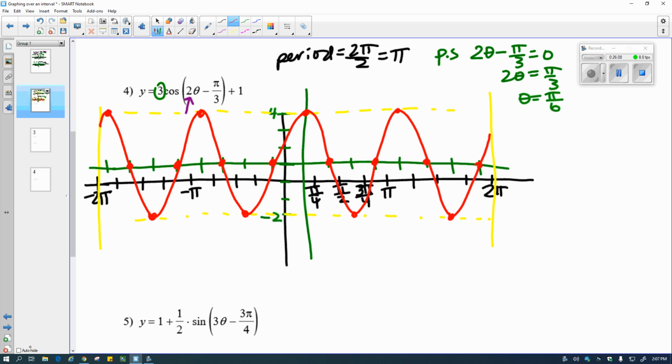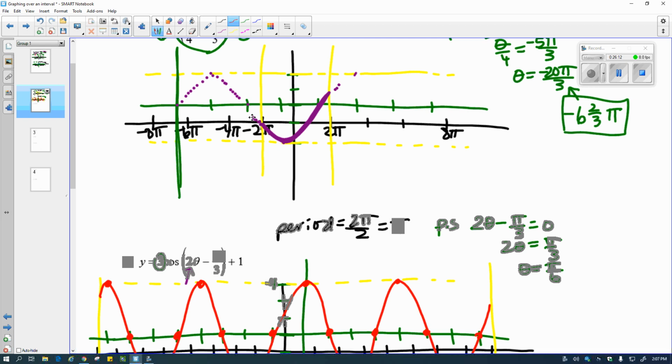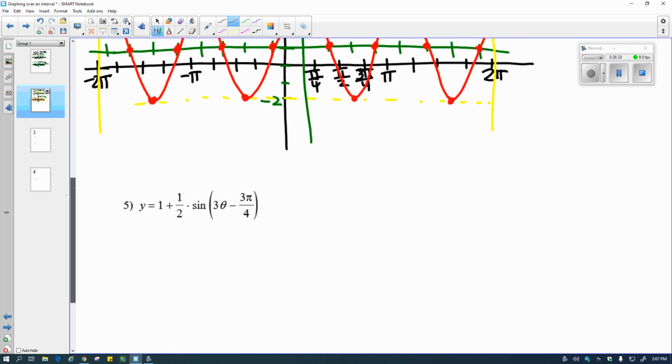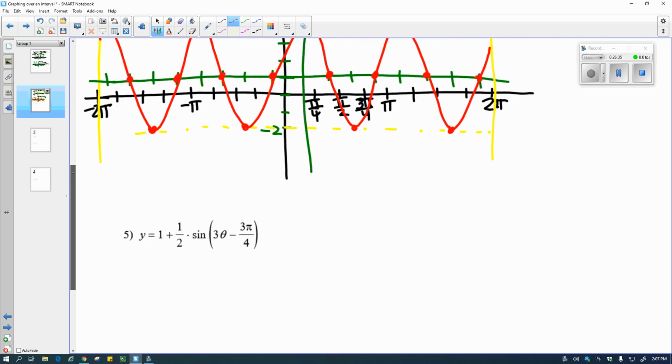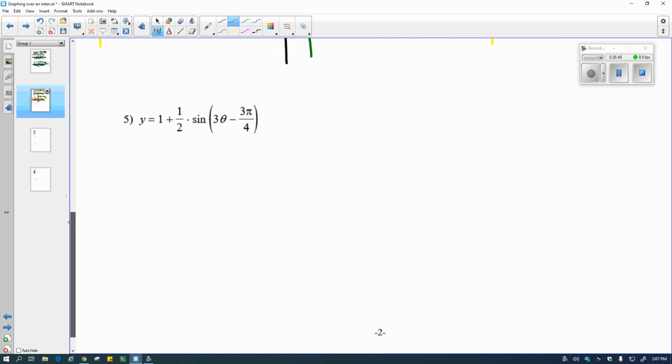There it blocks me. So when we were graphing these, remember this piece right here is not part of that graph. I just needed to get a feel for what that sine looks like. But the yellow lines block me. In this one I had a little more room to move because that number there was bigger, so I can fit more into pi. All right, we have one left that we're going to do together, and then your job is to try these last 5 on your own and see how you do.